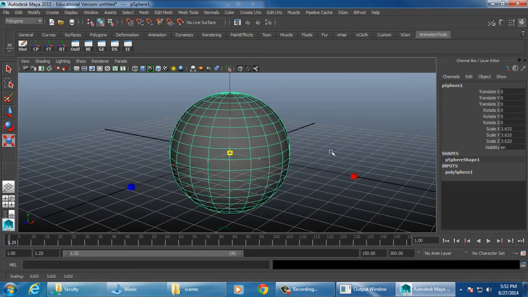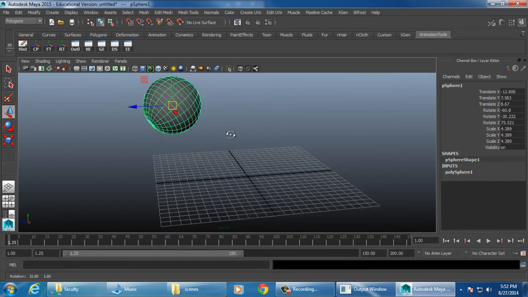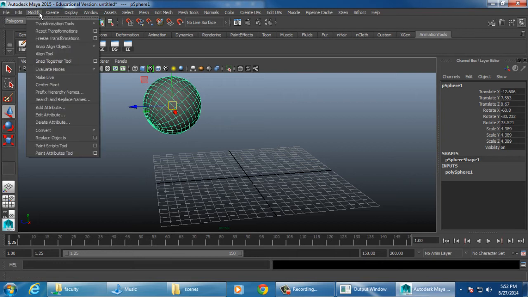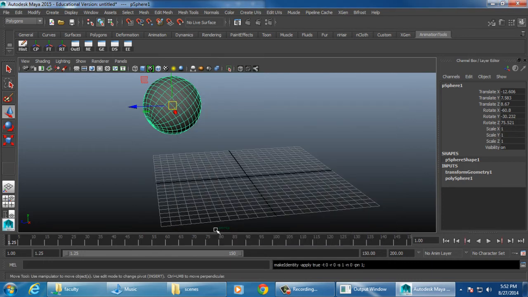But some of these we don't want it to do. For instance, I may be way over here, and then I want to do a freeze transform, but I don't want to do it on all of them. I only want to do a freeze transform on just the scale. So then I would have to go up to Modify, go to Freeze Transform, turn the translates and rotates off, and then do just scale. That's annoying to have to do. I want a button I can click, okay?